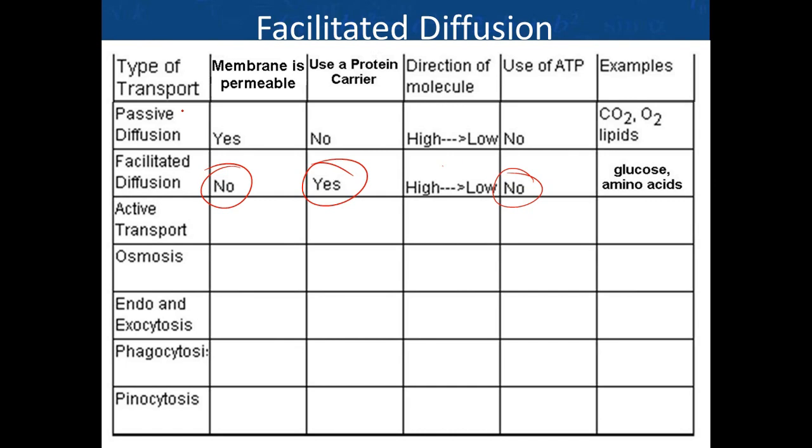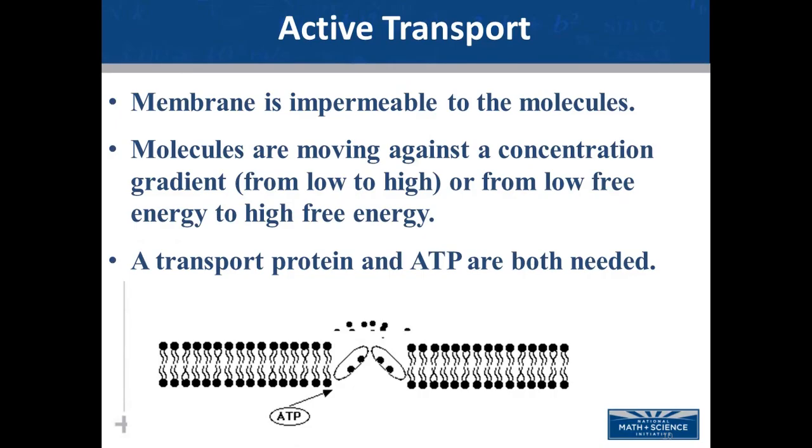So now, passive diffusion and facilitated diffusion are both examples of passive transport because you did not need ATP to move the molecules. So what if you wanted to do just the opposite, and you wanted to move the molecules against a concentration gradient, kind of like trying to put perfume molecules back into a bottle? Well, you know that's going to require some energy in the form of, it turns out, ATP. And so that is called active transport.